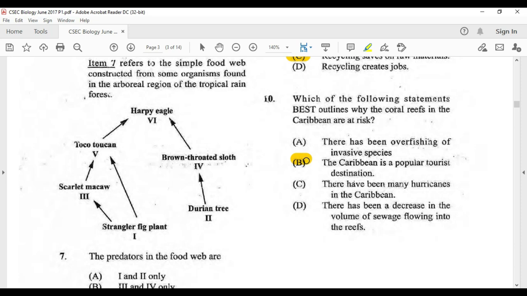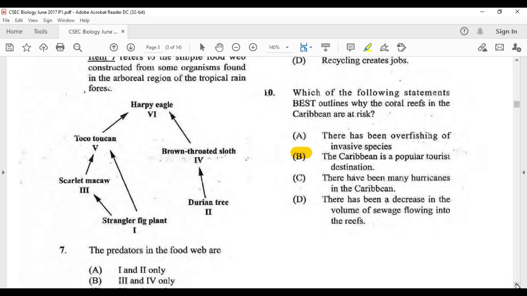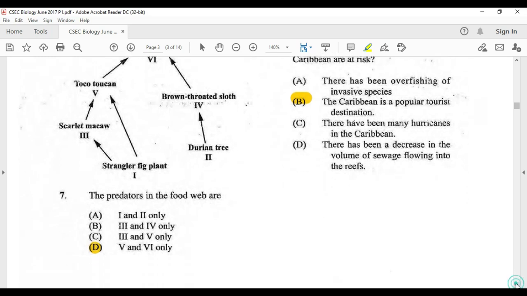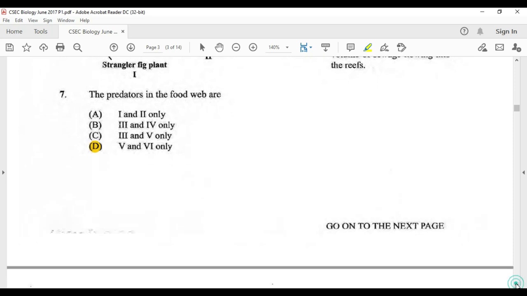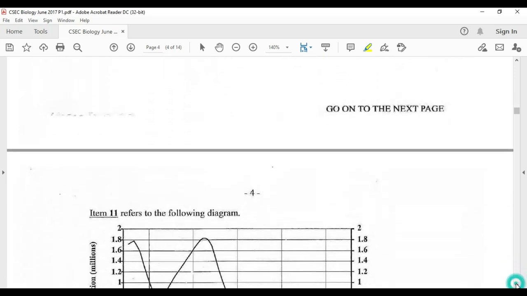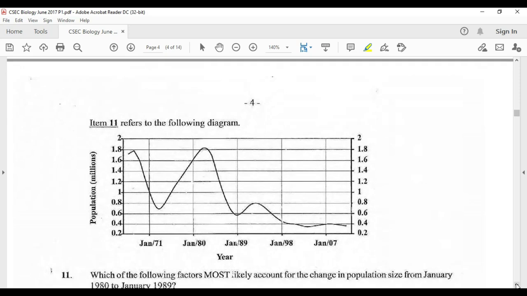The reason B is the answer is because with tourists, we're going to have more sewage. With tourists, we're going to have more pollution. With tourists, we're going to have more use of the road. With tourists, one or two might possibly venture into the water. So the derivatives from tourism are more than just tourists getting into the sea, but all the other associated pollutants must be dealt with as well in order to solve this particular question.